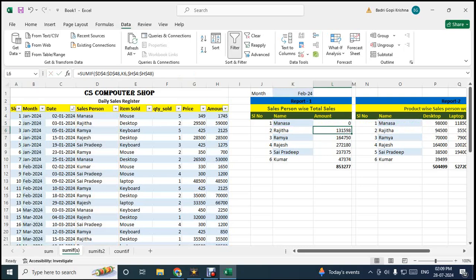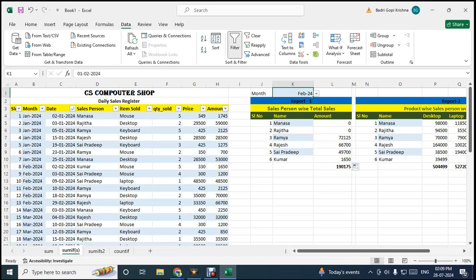So in the month of February, see there, no transactions were made by this particular salesperson, Mansa, so it displayed 0, and just copy it to the whole series. So in February, this is just a report generated based on the month of February.